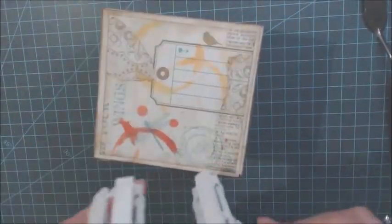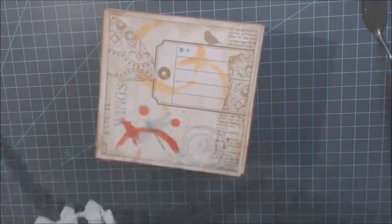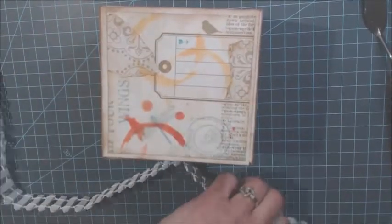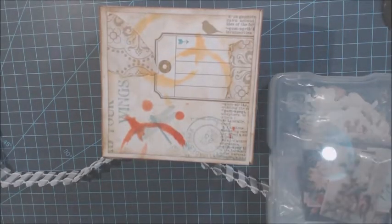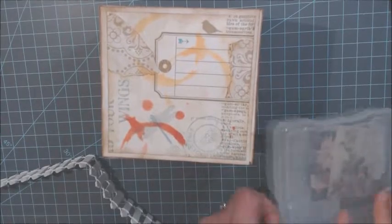Now, I am going to do something a little, hopefully, unique. I'm going to add this fence to this because it's like an outdoor scenery with birds and everything. But I am going to see if I can add some flowers.